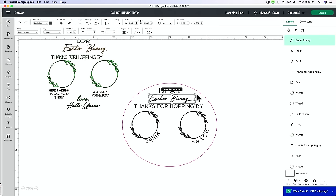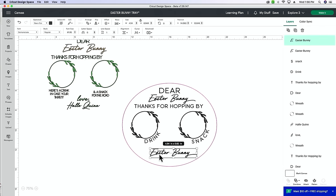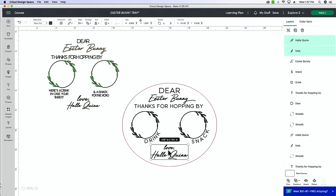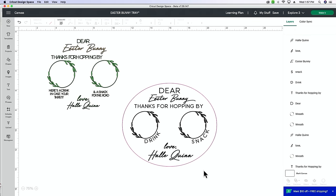Okay, and then duplicate. And then we're going to put love, fill in the blank. I'll put Hallie Quinn. This is my best friend's daughter's name. I want those to be closer together, so I'm going to go to advanced and ungroup to lines, and then I can manually adjust the lines of that text box. I can either use my arrows to bump it up, or I can just take the mouse and pull it up there. So now it's a little bit closer, and I can select one text box, hold the shift key down, select the other one, and then just pop it right here. I can even make this a little bit bigger if I wanted to. And so that's pretty much it as far as the designing portion.